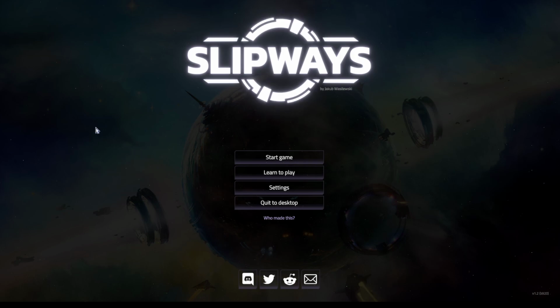Let's try out another new game. This one's called, as you can see, hopefully, Slipways. What is Slipways? Well, it's a little hard to describe. It's kind of a space strategy logistics puzzle game. Yeah, you'll see what I mean.